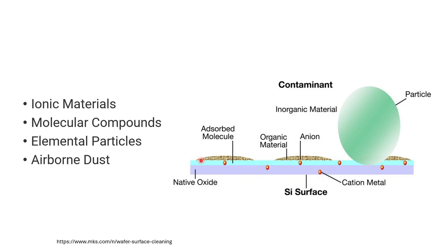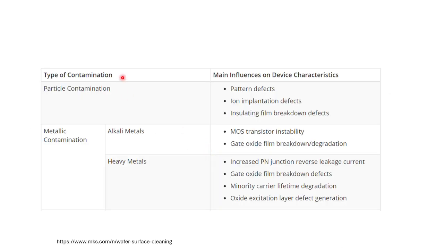So this is also one of the reasons why they do a gowning procedure in order to enter a clean room, so that when we go inside the clean room we do not generate many particles which will affect our fabrication processes. Here you can see some examples of contamination, particle contamination, metallic contamination, and so on, and their influence on device characteristics.